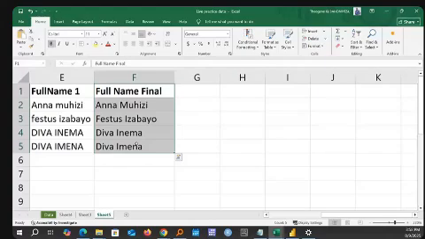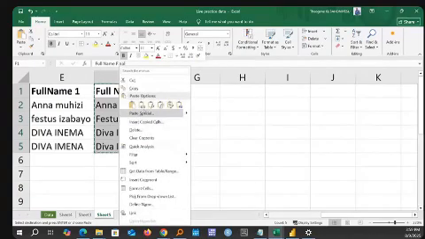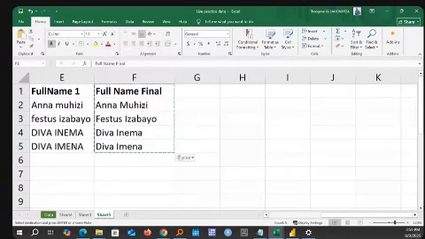Nothing seems to happen, but it happens inside. You can just use the shortcut: Control C, and then Control Shift V. If this one allows, I'm sorry, I don't know why I'm getting the error. But you do this, paste special, paste values.